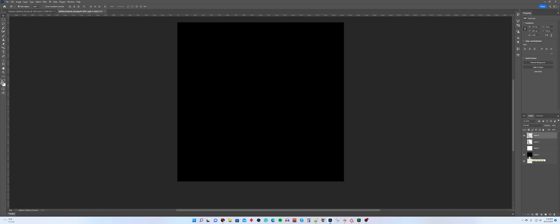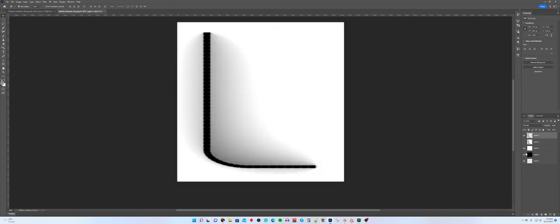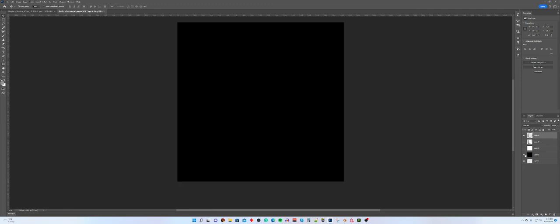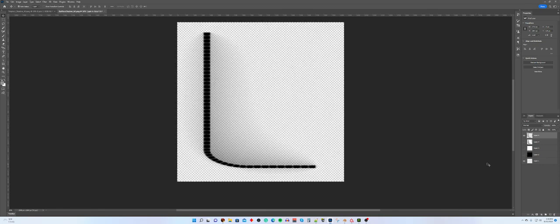So sometimes what happens if you do this a different way and you get done and you have your shadow on top of a dark surface, it's gray. You can see the shadow and it looks like crap because it's gray on black. Well, it shouldn't be gray on black, it should be black on black. So this technique prevents that. And we just do this to test it to make sure. So it looks right against a white surface, it looks right against a black surface. What does it look like on a transparent surface? It looks like that.